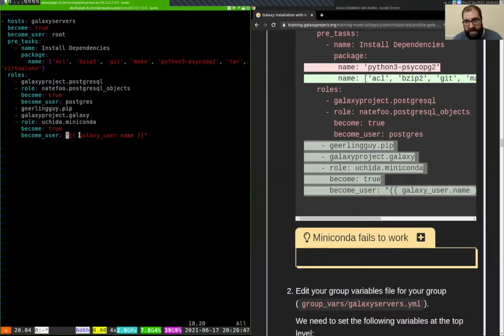one good practice to get into is to try to not have the same variable defined in multiple places, right? So the system user is going to be named galaxy. That's going to be set in our variables file, and we don't want to duplicate it here by typing galaxy, right? We're going to refer to the variable that we're going to create in the variables file, so that if someday down the line we want to deploy a Galaxy server and we had to change the Galaxy username to something else, we didn't have to find it in multiple places and change it in multiple places.